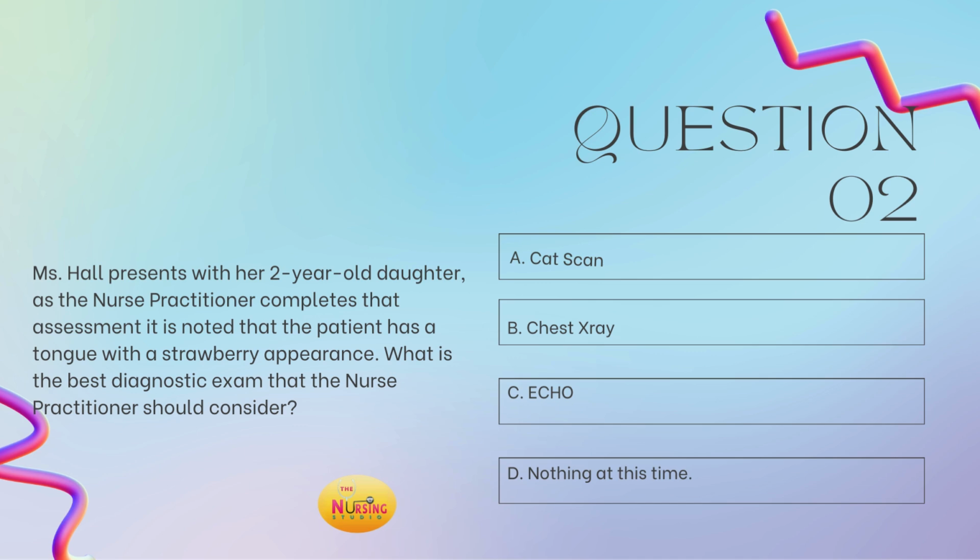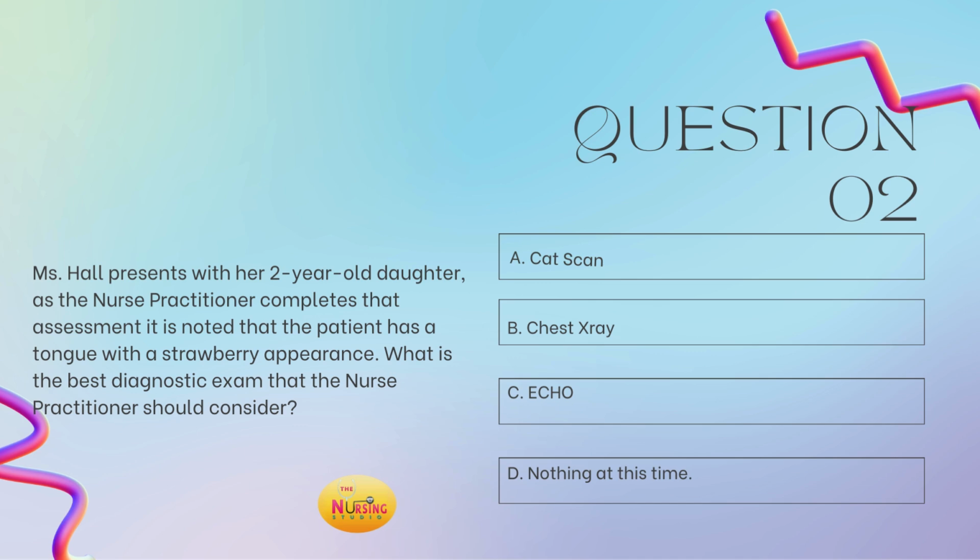So here, this is a 2-year-old little girl. Mother brings them in, states that they noticed the daughter's tongue. It has a strawberry appearance. And when we're thinking about our pediatrics and thinking about our kids, key identifier as a strawberry tongue, it goes with Kawasaki disease. So a gold standard and a diagnostic exam and things that you want to do with someone with Kawasaki is to obtain an echo to make sure there's no vasculitis. This is the reason that we give the aspirin and the IVIG in patients with Kawasaki.